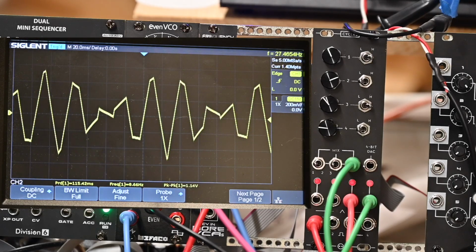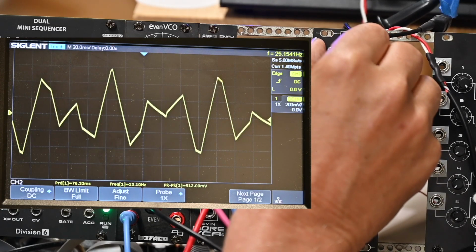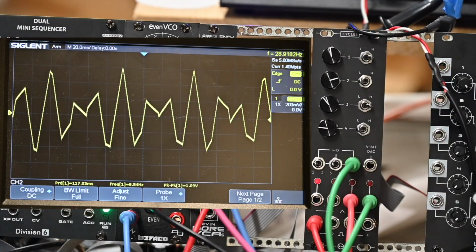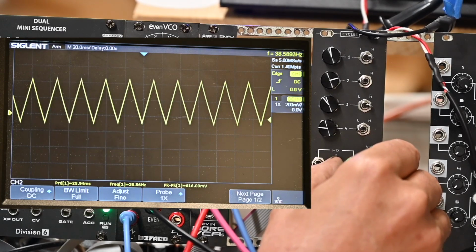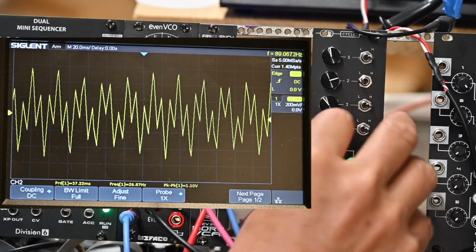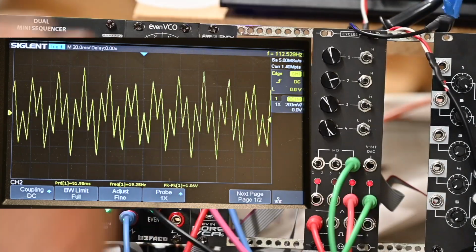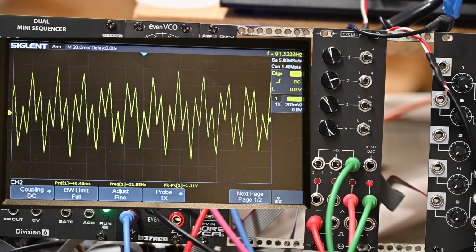So that's the signal mixed from 1 to 3 right now. I take 1 all the way down and we're straight 3 right now. Now I'm going to bring 1 back in. Look at that waveform. So I'm going to switch over to the 4, mix 1 with 4. One and 2, 2 and 4. So that's pretty interesting, isn't it? By mixing the 2 LFO output signals by using these 2 switches into the mix, we can get interesting waveforms like that.